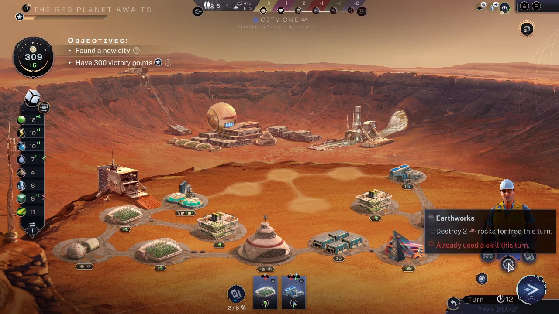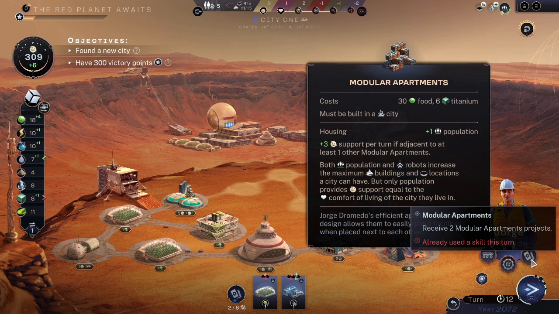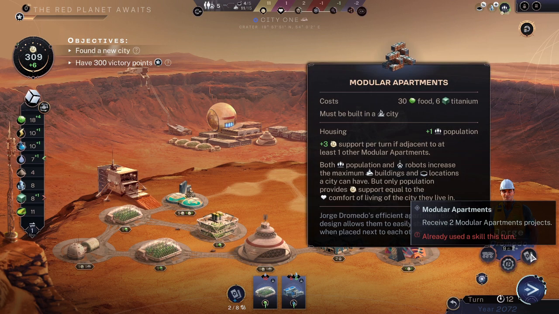And oh, is there modular apartments? Wow, that looks horrible. Shipping crates as houses. That's just bad. I guess it's his own hobby horse, so I might do that, but not for 30 food. That's just kind of bad for 30 food. Let's see, what is the benefit of that? Only population provides support. Okay, yeah, 3+ support per turn if adjacent to at least one other modular apartment, so it has to be right next to another one.